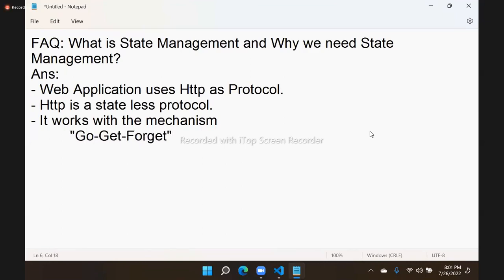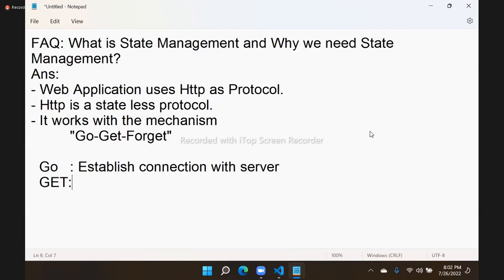So what does this actually mean? Go is nothing but establishing a connection with the server. Get means getting a response.